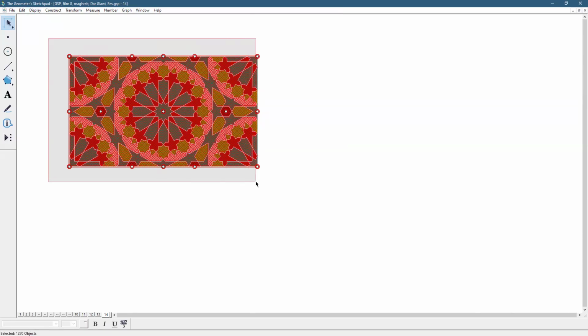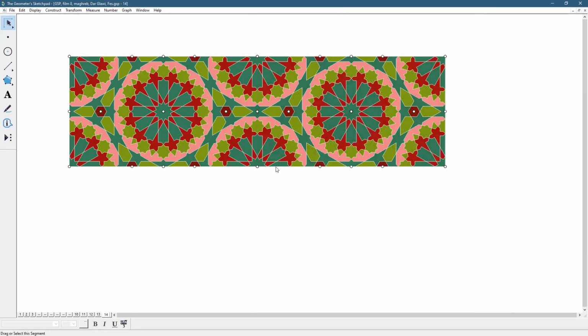and then transform, reflect. Okay, then, okay. Then what I do, double click here, and then I will have to remove all these segments because they will be disturbing.